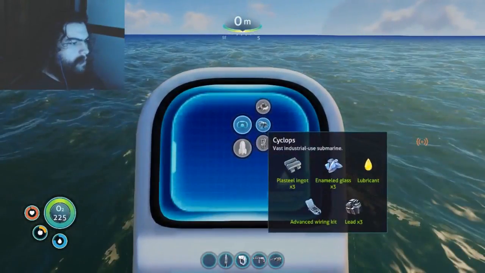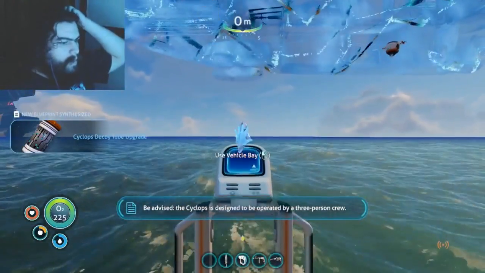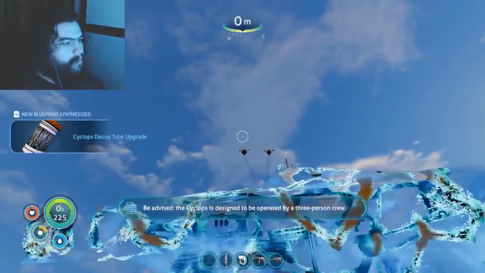Now make the Cyclops. Woohoo! Achievement! 40-foot sub for one, acquired.